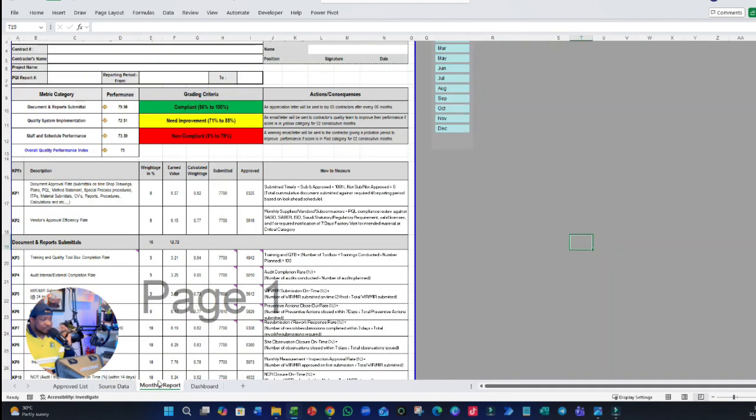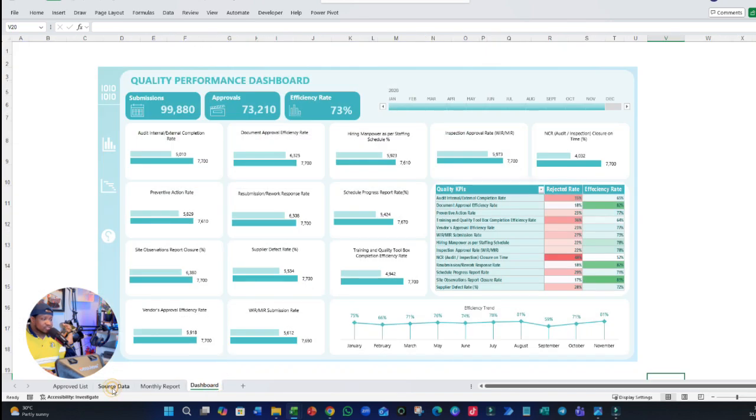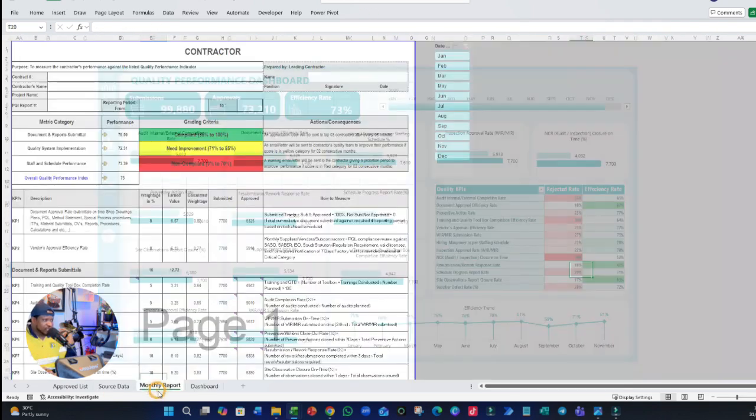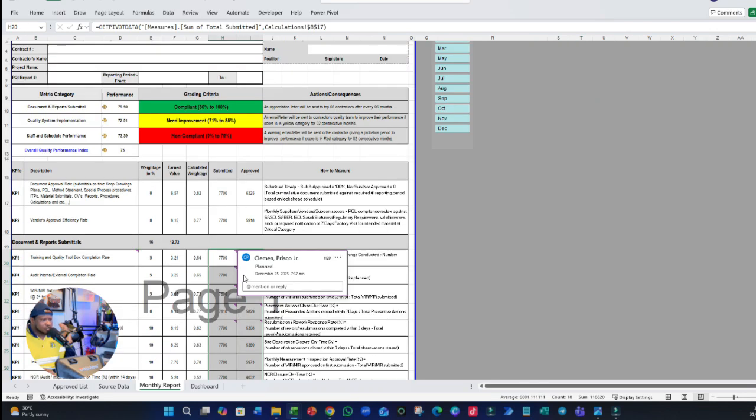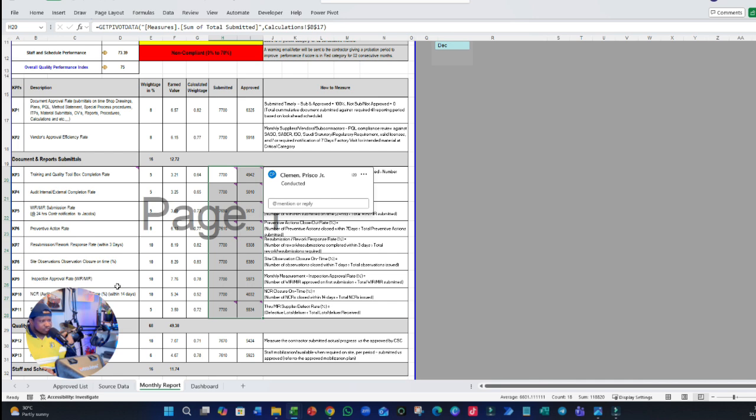properly streamlined, and they have this monthly report which they've already put together. We just had to make sure that everything that was in the source data, once we bring in the summary, the calculation through pivot table, we can pull them into this very column. So there are some cells that were dedicated for pulling the figures for each of the KPIs. So we did that.